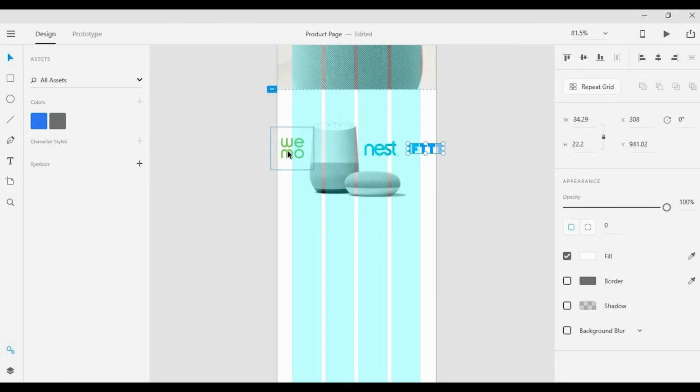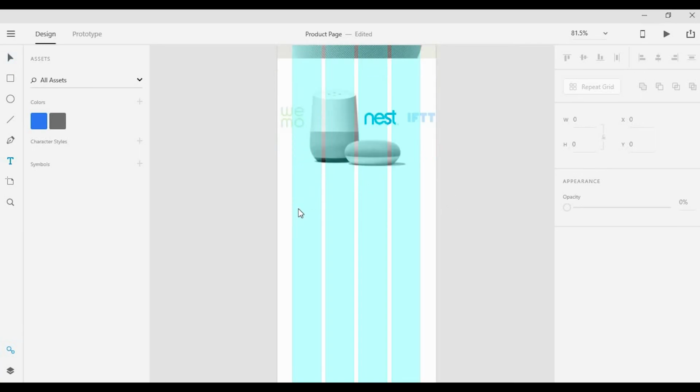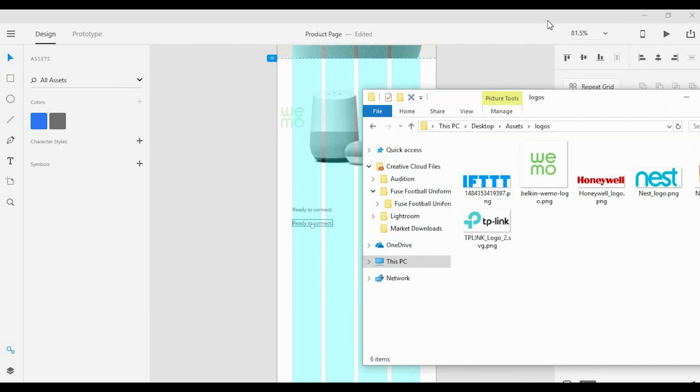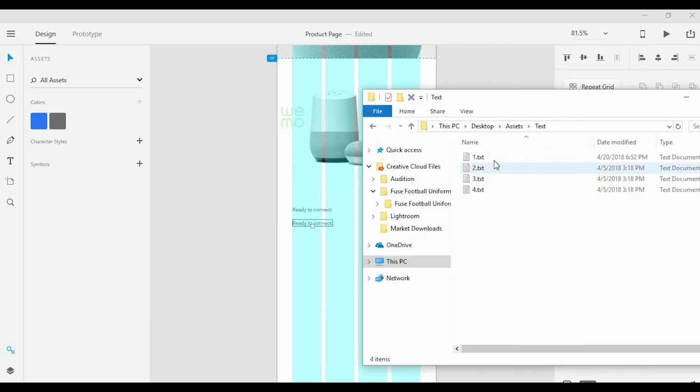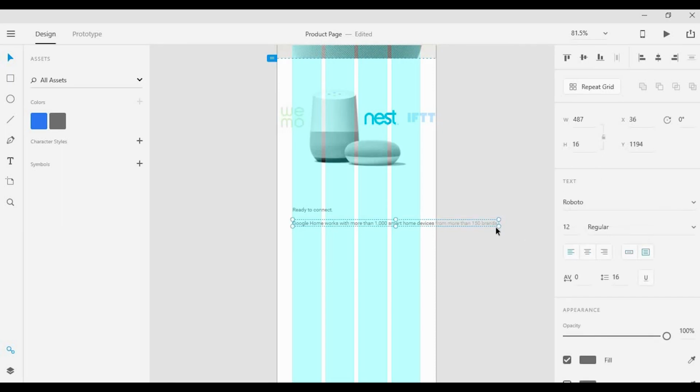Next, I'm gonna grab two of these logos and drop the opacity to about 25% to show what the main focus is gonna be. I'm gonna create a heading for this and type in "Ready to Connect." I'm going to copy and drag this down to create a smaller body of text, and instead of filling that out, I'm going to go to my folder and find a text file that I can simply drag in to fill that out, and I'll just customize or reshape this text box to fit.